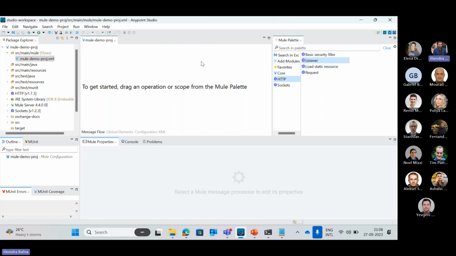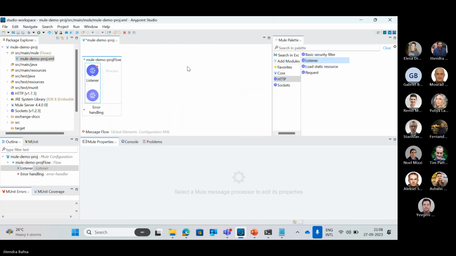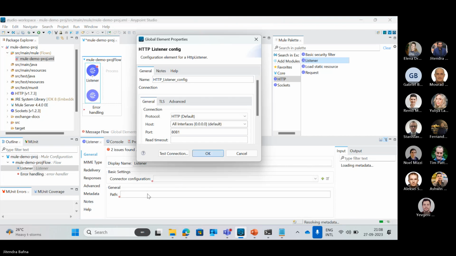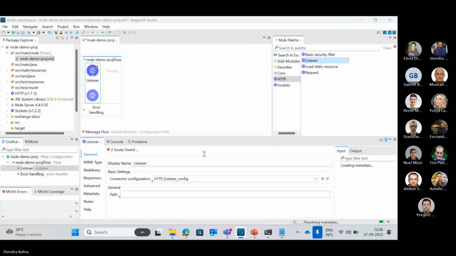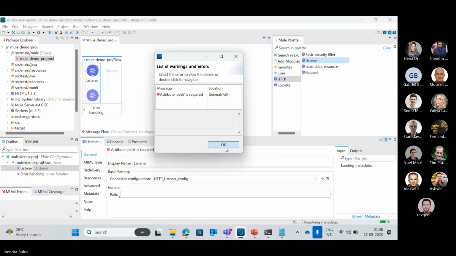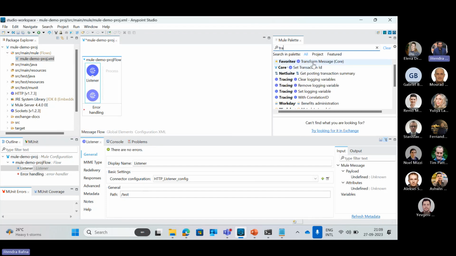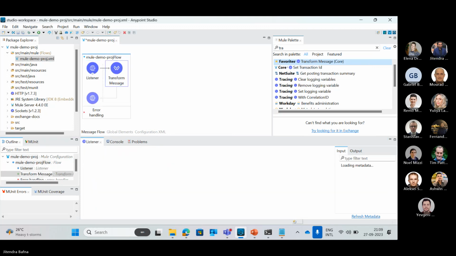I'll create a simple application. Let's just say test, and I'll use one simple transform message which returns success.